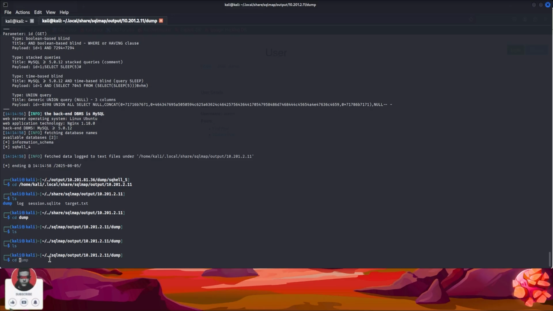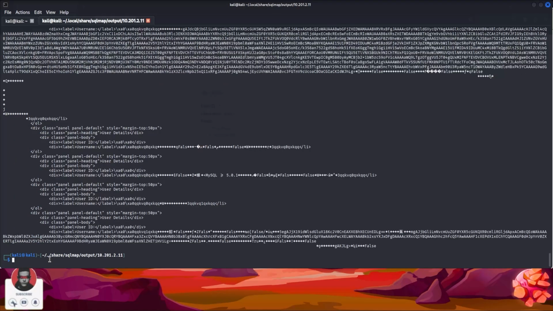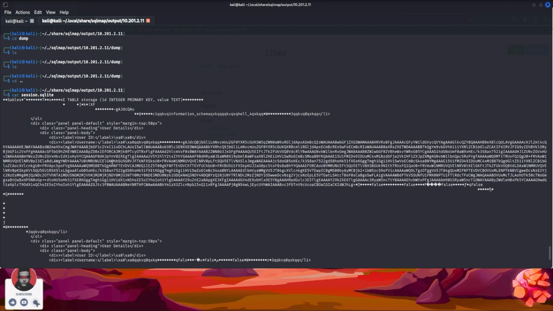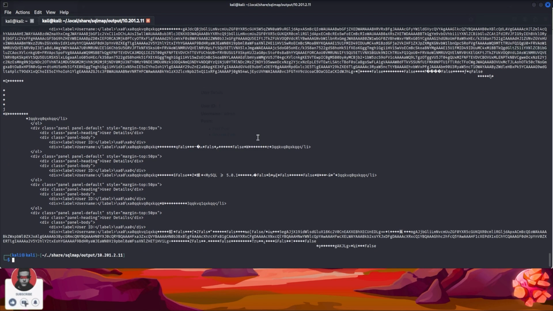CD get SQL session .sql id. What is this?